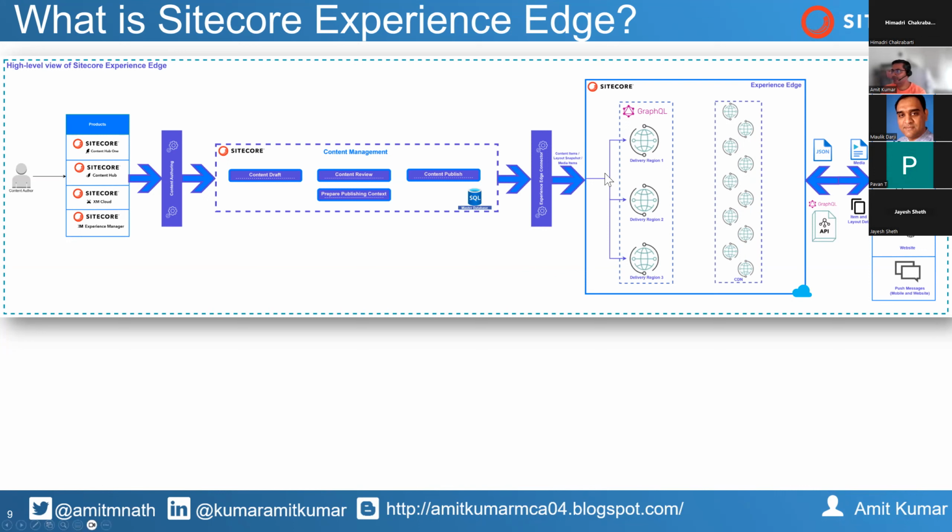That data will be dumped at a CDN site as static data and exposed via a GraphQL API endpoint. So you will not get layout data directly via the layout API; it will be a GraphQL server enabled API endpoint. One thing also needs to be taken care of here: the Experience Edge, as you see, is a CDN, so all data is static, sorry, not dynamic. You do not have any dynamic data.